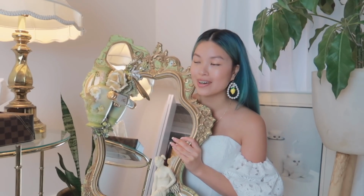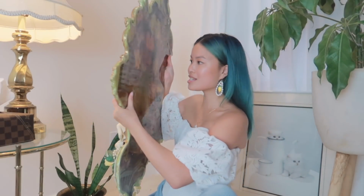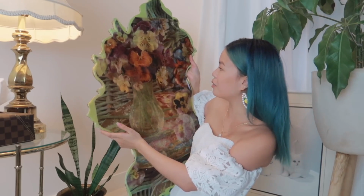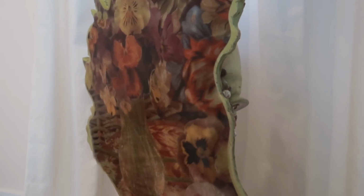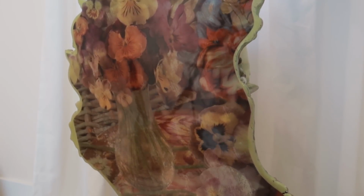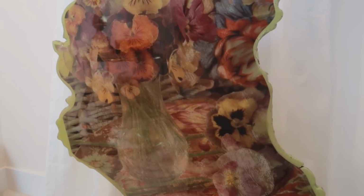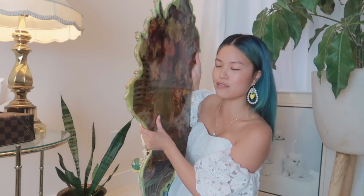And the best part about this mirror, I mean, there's so many amazing things about it, but the coolest thing is that this back is crazy. Do you guys see how beautiful this is? I've never seen a mirror with this much attention to detail, but also such a beautiful back. And so we're trying to figure out how to best display it so that we can see the front and the back, and I feel like we had to just end it on a bang.